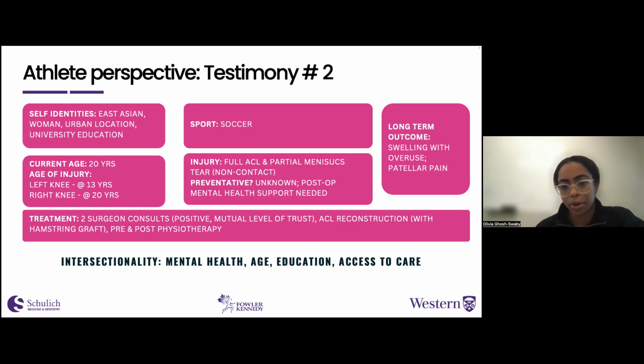And then there were other things that played a role in this. Her mental health was severely impacted because she didn't know if she would remain and return to sport. And flag football became that space for her to come back into sport again, even with having both knees with reconstruction surgery. She found that there was more academic pressure also going through care, and she had to balance more as both a student and an athlete, but had her parental support in deciding what that care looked like during the summer and during the off periods from school.